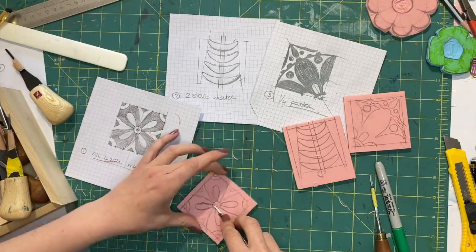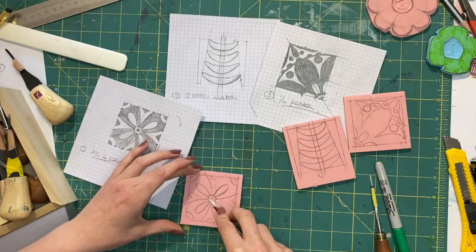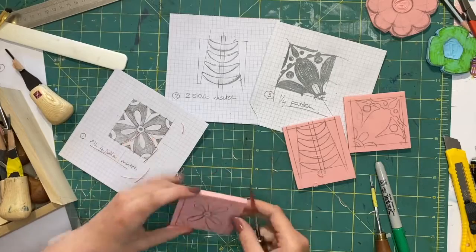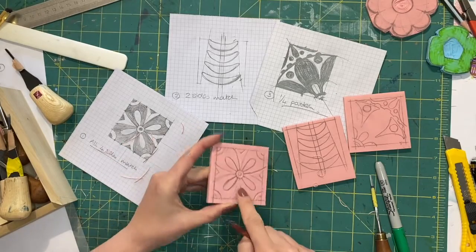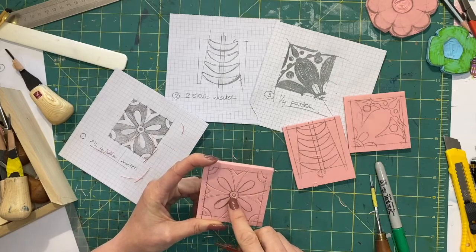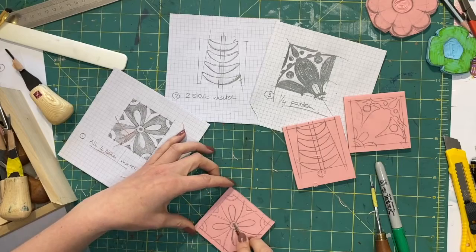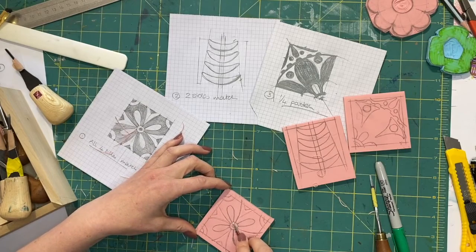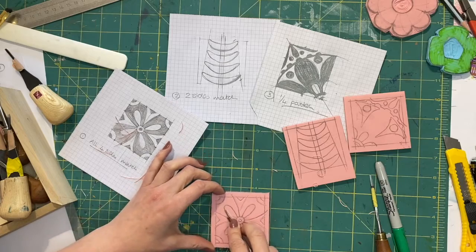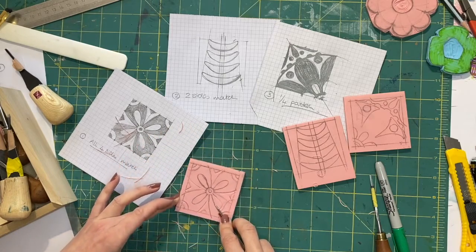You're a human. And I think the thing that is lovely about block printing is the human element, the wonky lines, the uniqueness to it. And I've just carved that, and I actually think I really like that additional little circle. I'm just going to leave that in for now. I think it's wonderful. So let me now work on creating these little leafy doodles that come through here. Leafy doodles, of course, is a technical term.